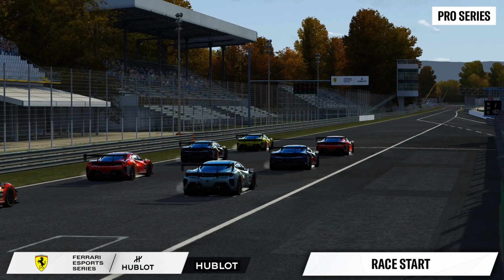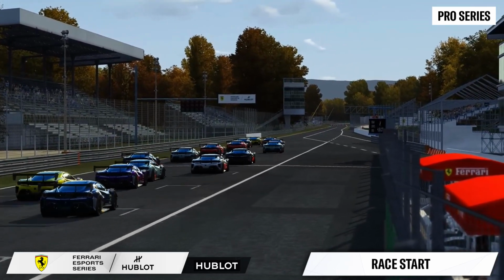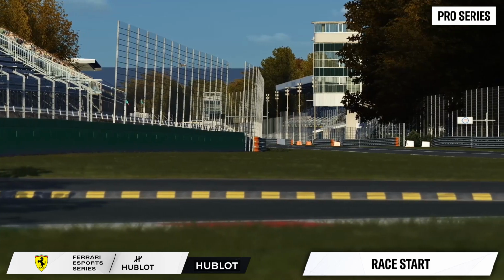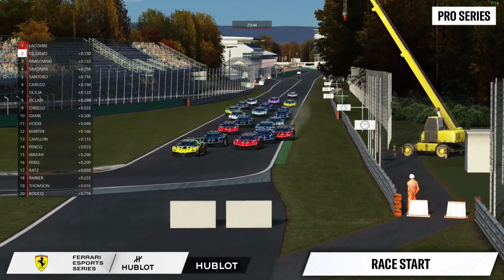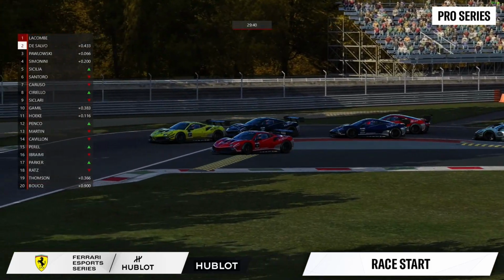Getting ready, keeping the throttle on a certain amount of revs, and we are go for the opening round. Arnaud Lecomte from pole position dives to the left-hand side to try and cover his start position. Will he be overtaken by the cars behind as the field powers down to the Rettifilio for the very first time? The yellow Ferrari on the inside is De Salvo, who takes the race lead.